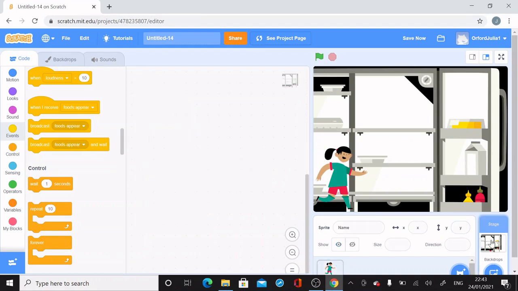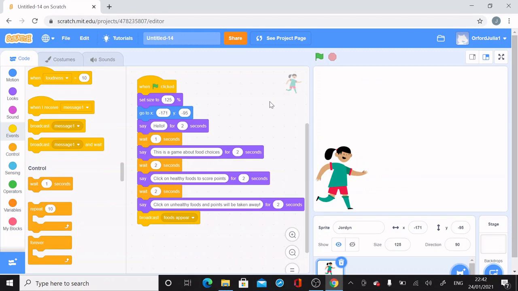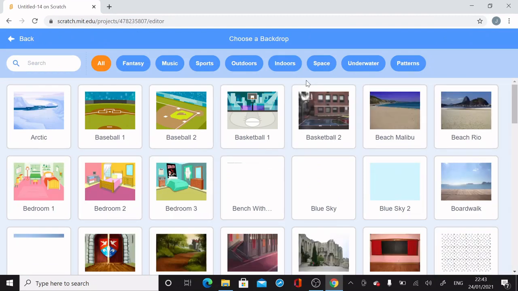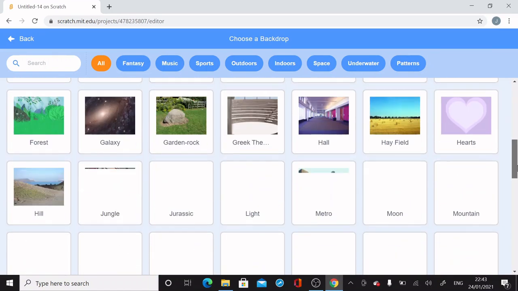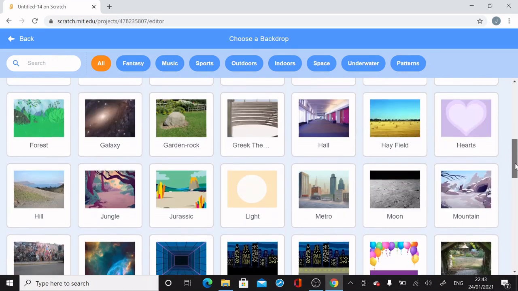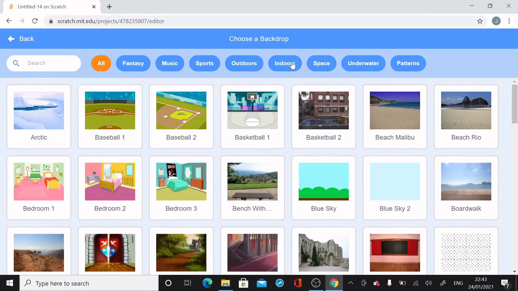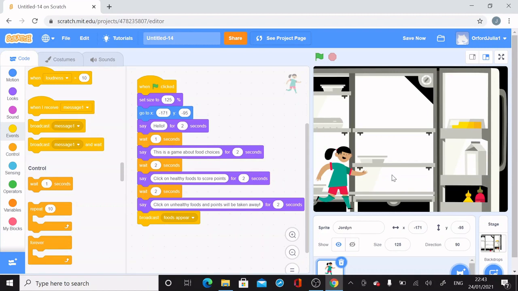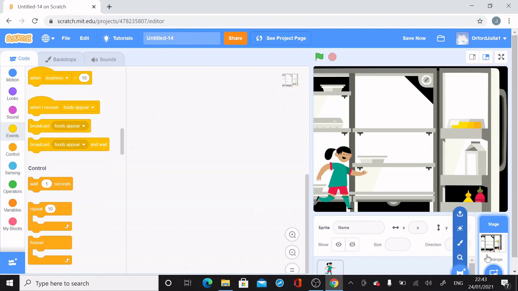And once I've selected my backdrop, what I want to do is go back into that bottom right-hand corner and actually click on the stage. Very important thing to remember. If you've clicked on the stage, the code in the middle of the screen will be the code for the stage, for the backdrop. And when you click on a sprite, it'll be the code for the sprite. So make sure you know what character you've clicked on. Make sure that you've clicked on the right character, whether it be the right sprite or the right backdrop. If things aren't quite working, just make sure, have I put the code on the correct sprite or the correct backdrop?